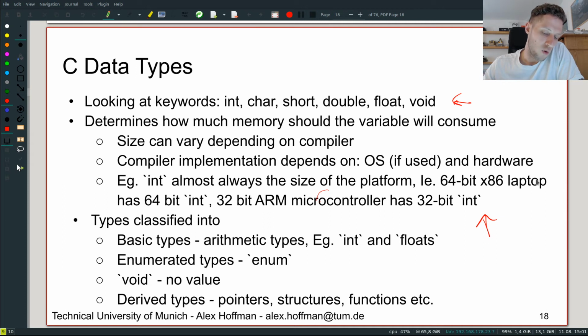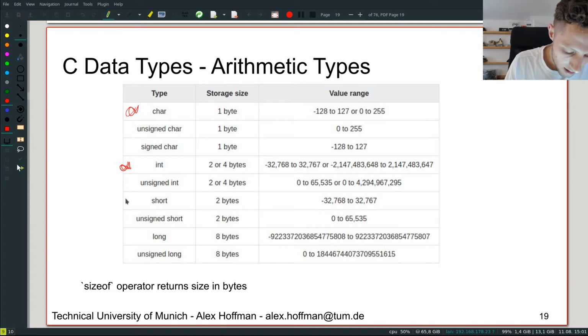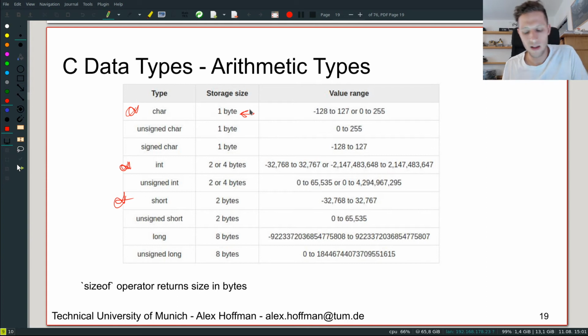These are more advanced data types used within C, right? So now, looking at the arithmetic types, as I mentioned before, the most common ones that you'll find are integer and char. Short is also another default one. It's generally not used as much. It's good if you know that you're going to have a very small number that's maybe too large for 8 bits, because char is, for instance, 1 byte. It's always 1 byte. You can use a short to save a bit of memory space, depending on system and memory alignment and so on.